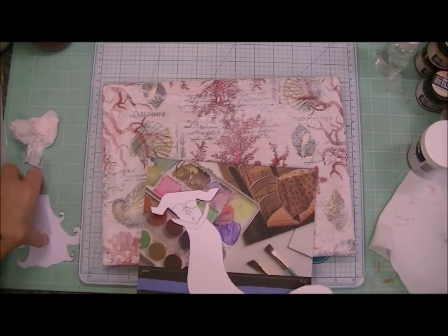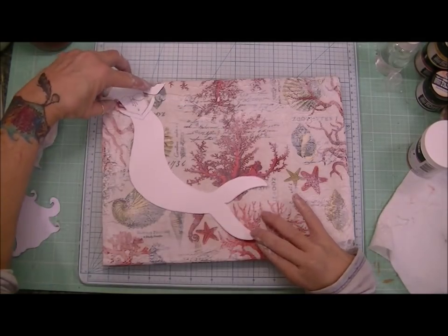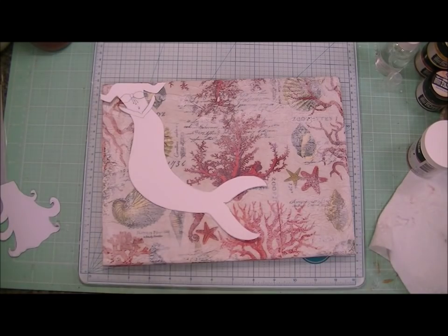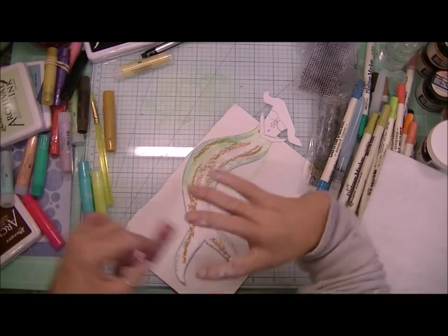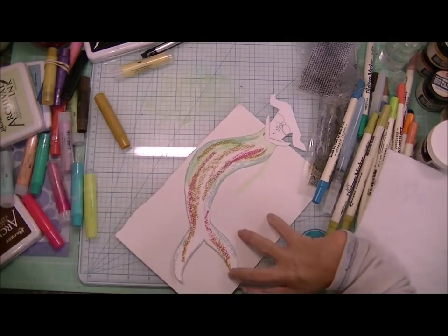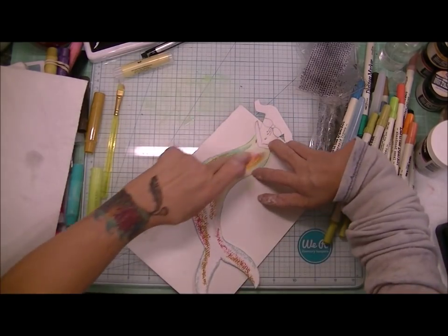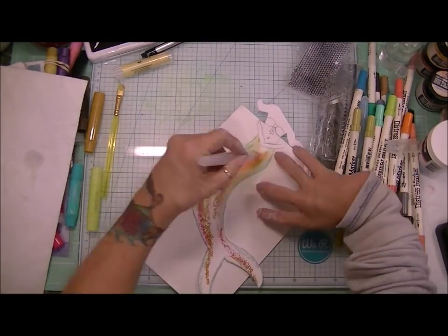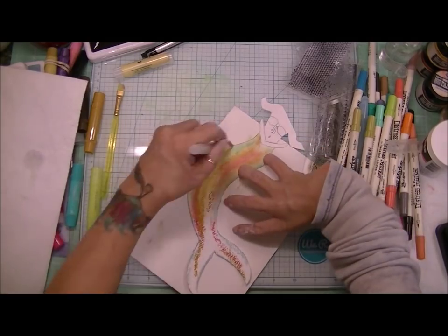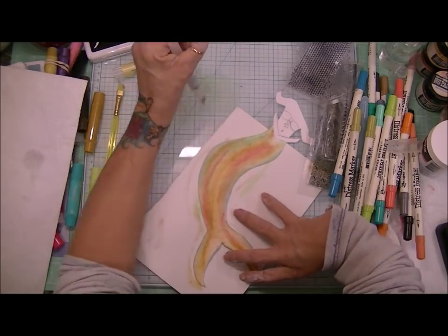Now this is my mermaid. I know she's a little squirrely but I really learned to love her. It took me like seven — really, seriously — seven tries sketching out a mermaid. And there was no way I would be able to do her head or her face. I'm just not that good at drawing. So I knew I wanted her to be swimming up out of the canvas. So after my seventh try, I just went with this one.